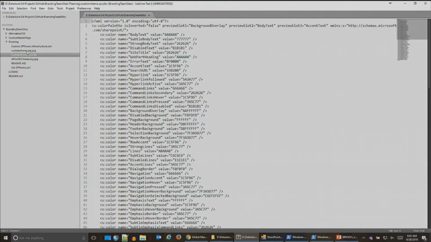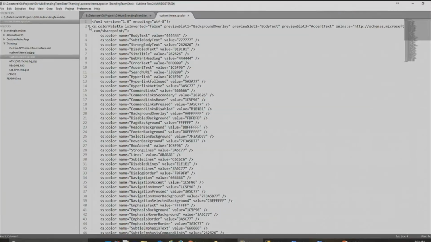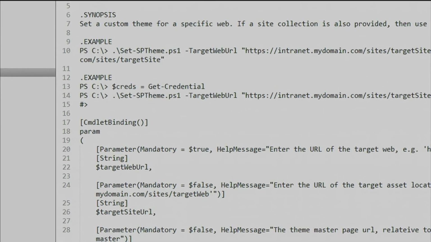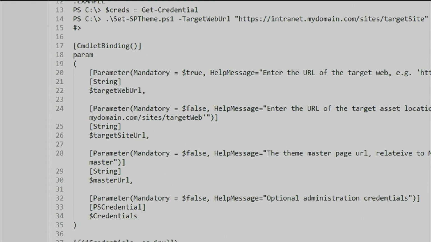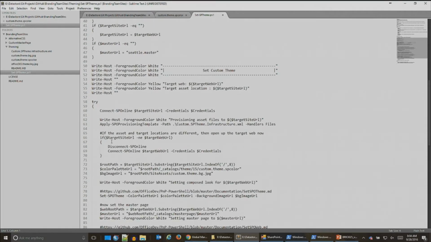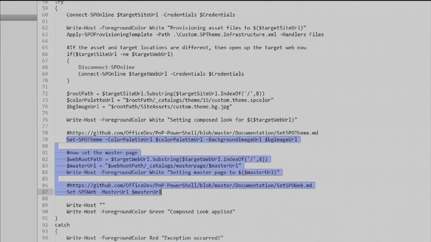Within that, what I did is I have an SP color file, which is what you see here. It's a bunch of XML colors and whatnot. But I'm using a PowerShell script. Now, this is the PnP PowerShell scripting. If you're new to this, no worries. Again, just go to GitHub, download the code, and in the README, it tells you how to get all this set up. It takes some parameters of where I want to deploy my assets, and then where I want to also set my theme. What we really care about here is right here, these lines of code. Let me highlight them, then zoom in.